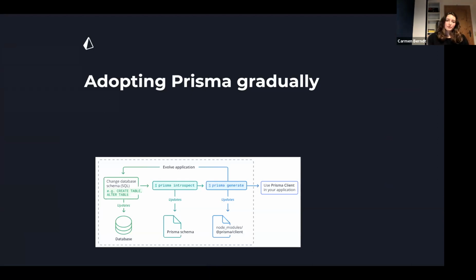In short, you still have to define a Prisma schema, but don't add any models in it, just add the data source. Then you run Prisma introspect, and the Prisma schema will be created based upon your database. And then you just run Prisma generate, like I did as well. And this will give you all the type safe database access.